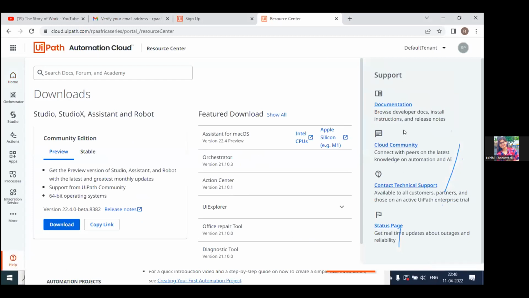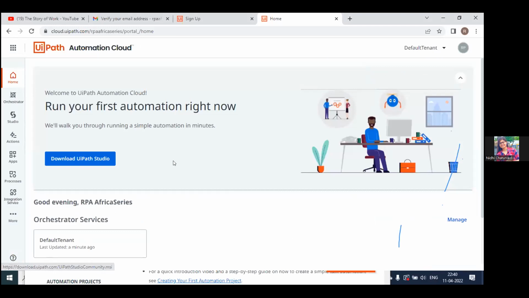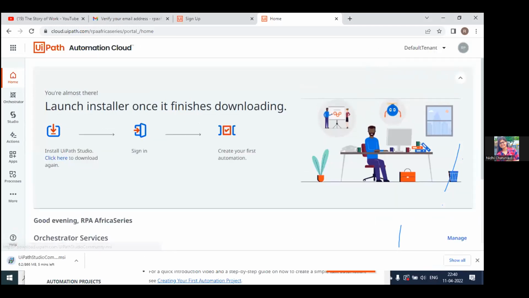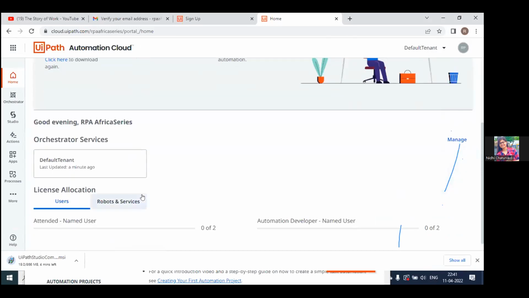You can also download the UiPath Studio preview, or the stable version from here itself. The stable version is 21.10.5, while the preview version is this, right? So here we go. You can see the download UiPath Studio button. We will just click on it and start the download.